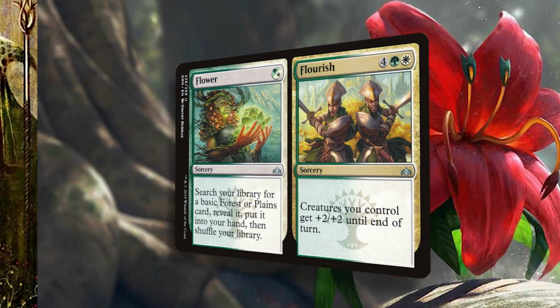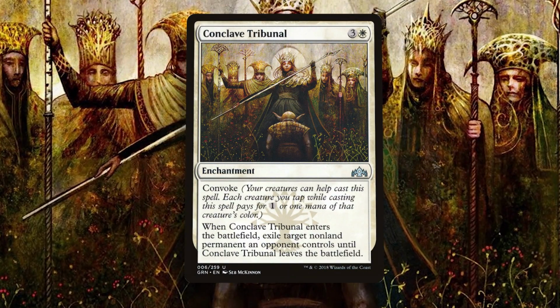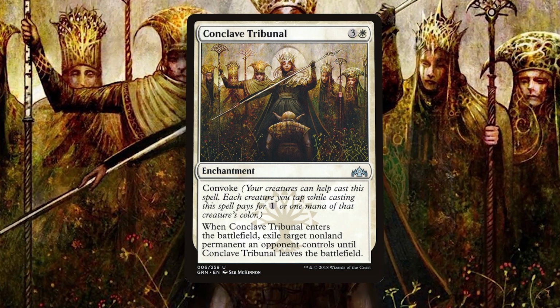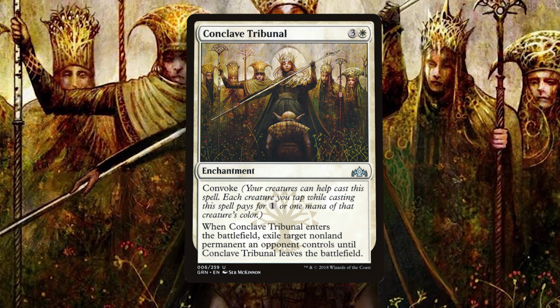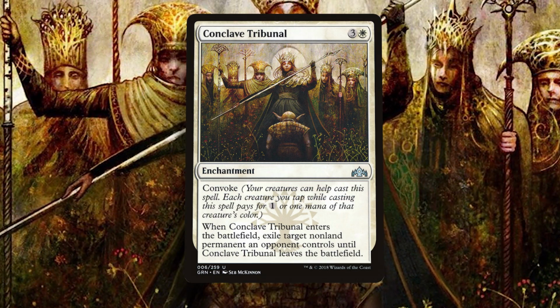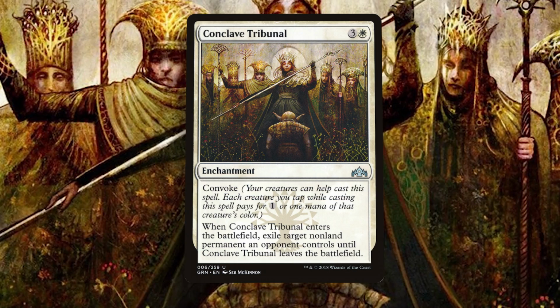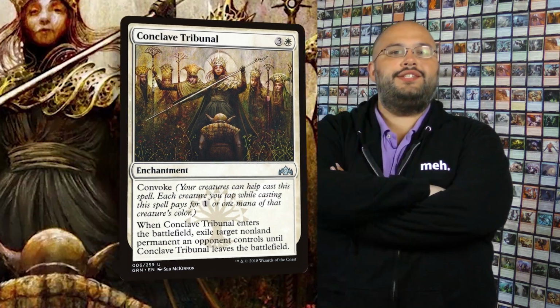Great versatility here. Conclave Tribunal is one of the best removal spells in the format right now, and having it in this deck is like having a free top tier removal spell. It comes with Convoke in case mana is being rough with you, and enchantment removal isn't exactly the highest priority right now. Plus, your job is to mass creatures and attack.